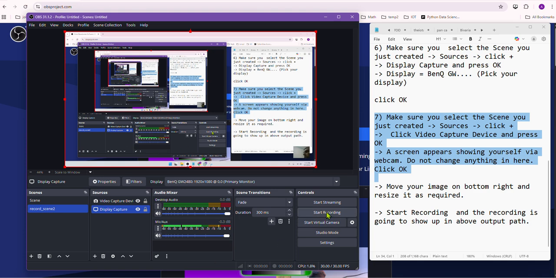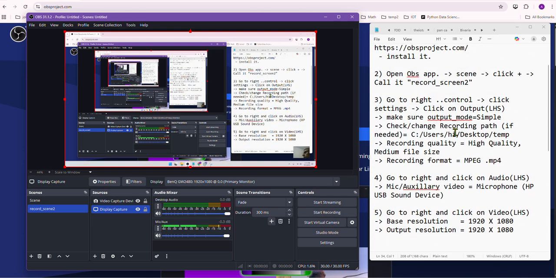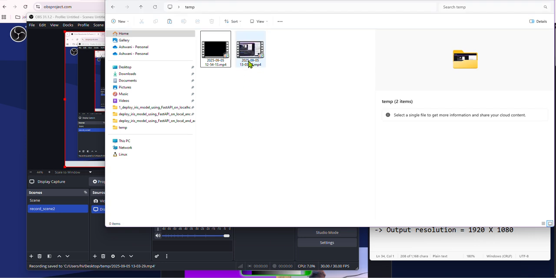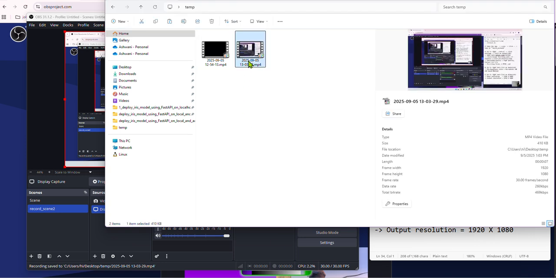Now you can just come over here and click on start recording. So when you click on start recording, all your recording actually goes in that folder I just showed you a minute ago. Where was this? Right there. This is going to go inside your output folder. Okay, so click on start recording, and now it's basically recording some stuff over here. So now I'm gonna click on stop recording. All right, now let's go over to that folder, and there it is. So this is the file, and as you can see, it's only 7 seconds long. You can click on that.